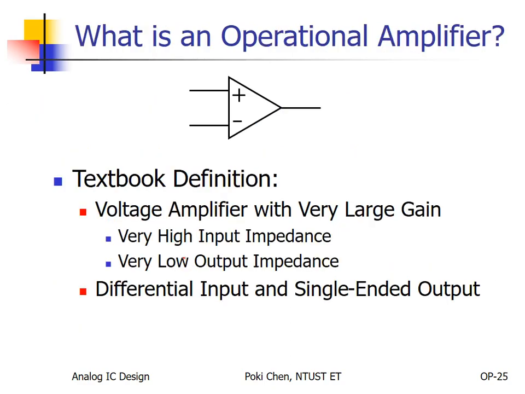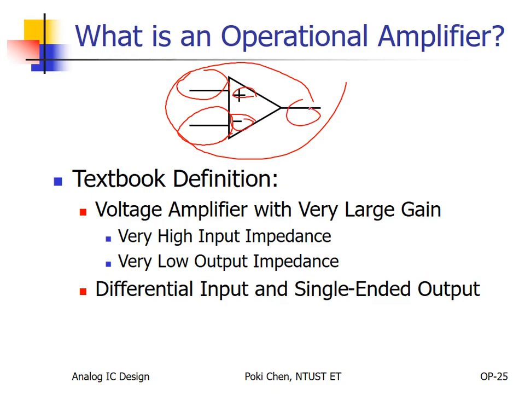All right, this is the first page to wash your brain. What is an op-amp? What is the so-called op-amp to your understanding? Maybe for circuit symbol, it looks like this. It has two terminals for input. We call it inverting input and non-inverting input, or simply a positive input, negative input, and one output. That's it. That is, I guess, what you learned from your microelectronics. That is the textbook definition.